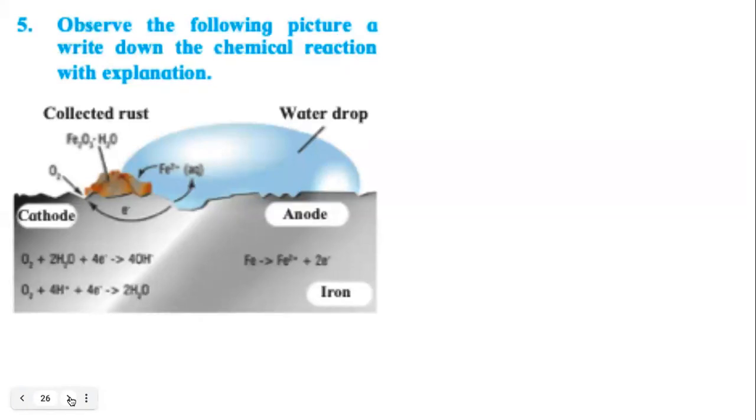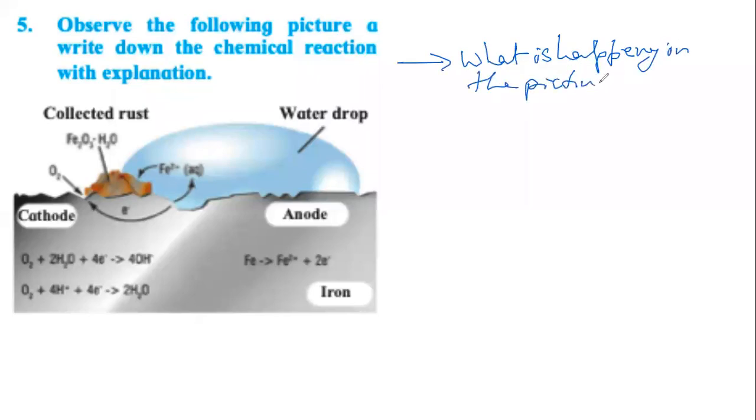This question is also possible. It's a candidate question for the board exam. But what happens in the board exam is we will not get one long question like this. It will be broken down into 1, 2, 3, or 4 smaller questions. The questions would look like this. What is happening in the picture? This can be one question. So you will say the picture shows us rusting of iron.